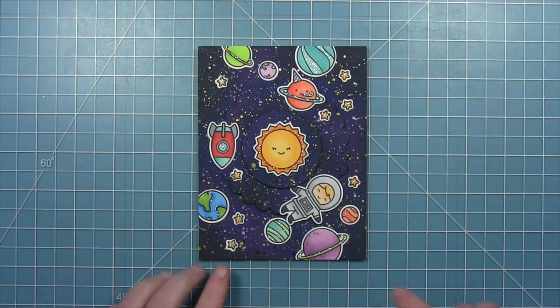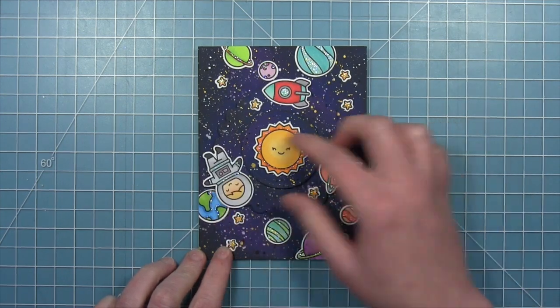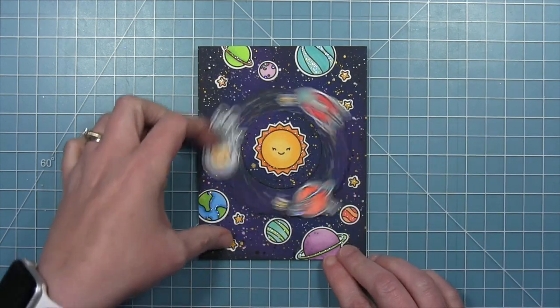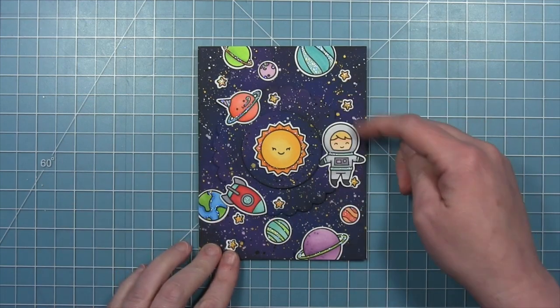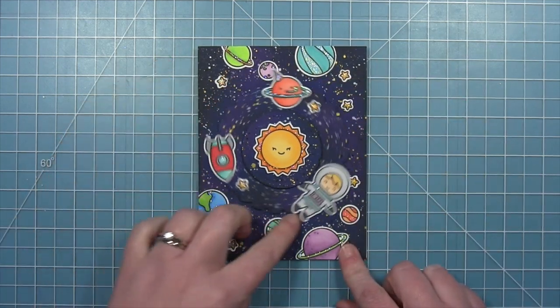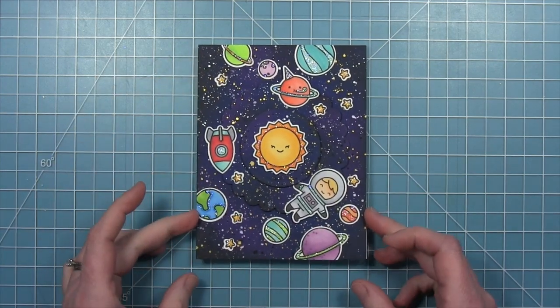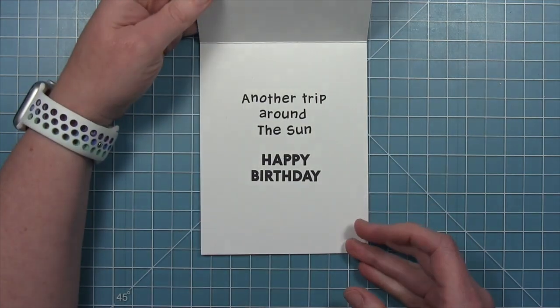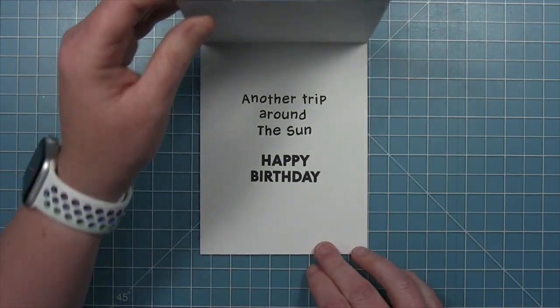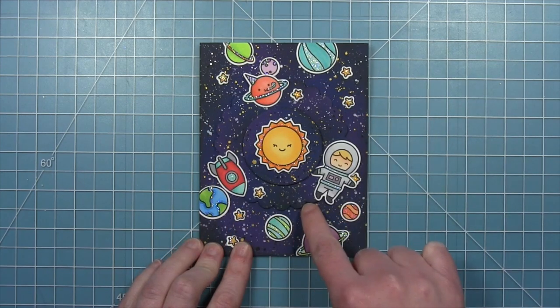And then here is my finished card. I've tried to make a card like this before, but I never knew the button trick until I saw Jennifer's video, and that really inspired me to kind of give it another try, and it is very fun to sit here and spin this guy around the sun. And then of course you open it up and you kind of have that sentiment that matches the idea of another trip around the sun, which is another birthday gone by.